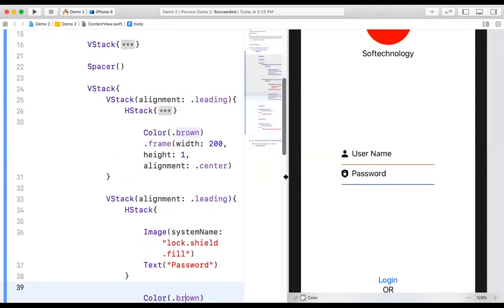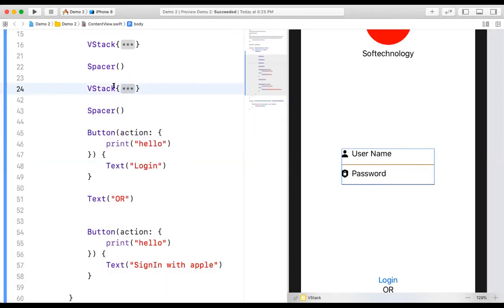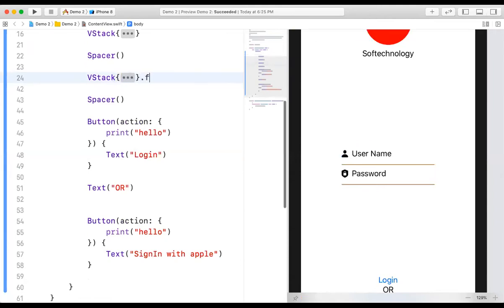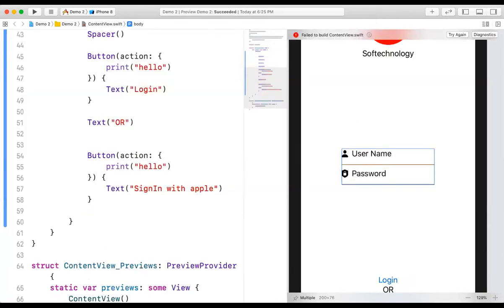And this user and password is too close. You want to make some space in between those. Yes. So there are multiple ways of doing this. For now, what I am doing is, this is the VStack which contains these two, username and password. So let's increase the height.